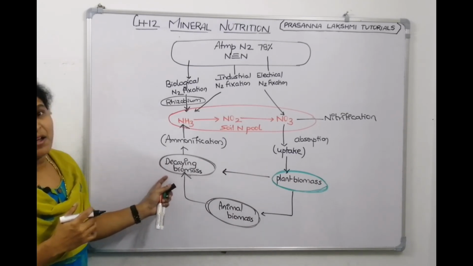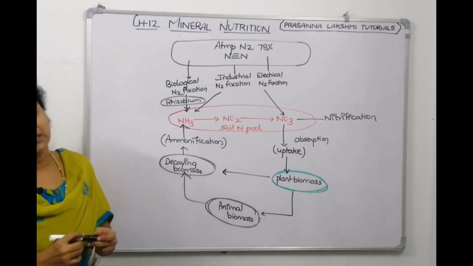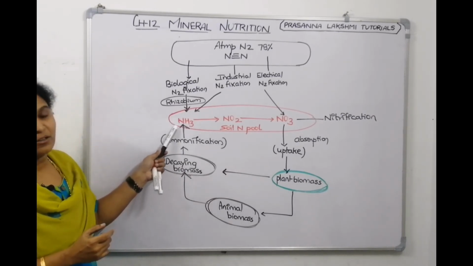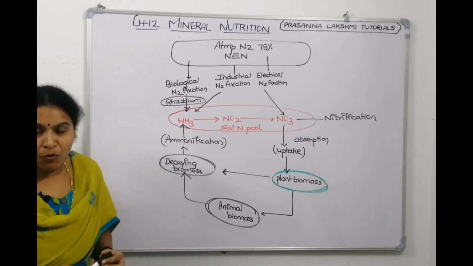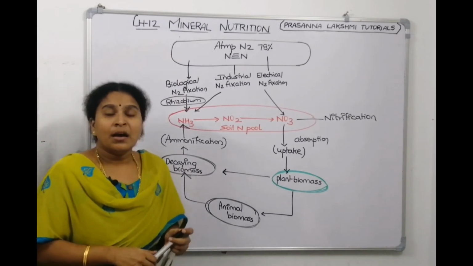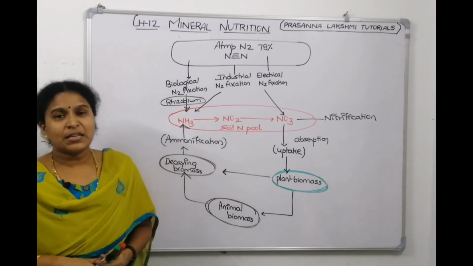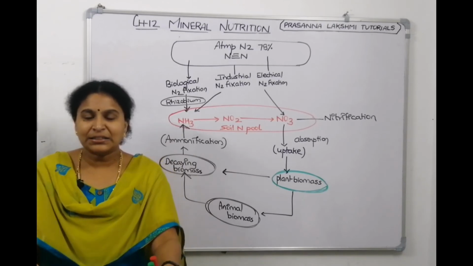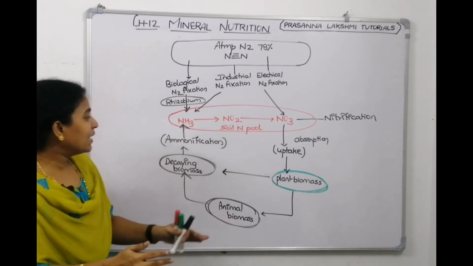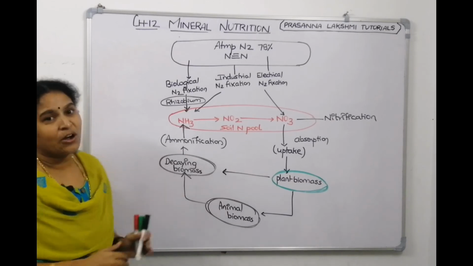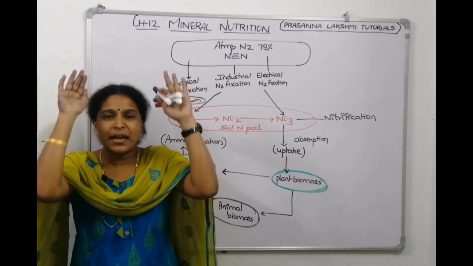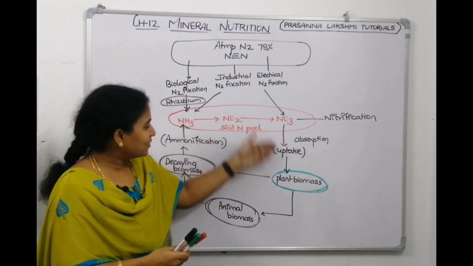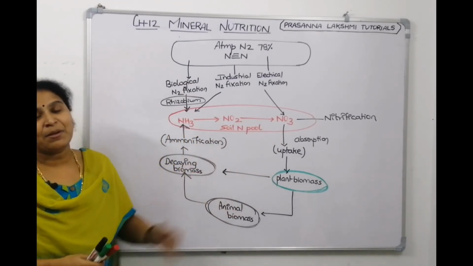And now this decaying biomass is acted on by decomposers and ammonia will be formed from complex materials and ammonia comes back to the soil. This step is called ammonification. Like that, all that atmospheric nitrogen is coming to the soil, from the soil plant is taking and plant is again dying, giving it to the animal, is dying, again it is in the soil. So from this atmosphere, every arrow is down. Everything is coming back to the soil.